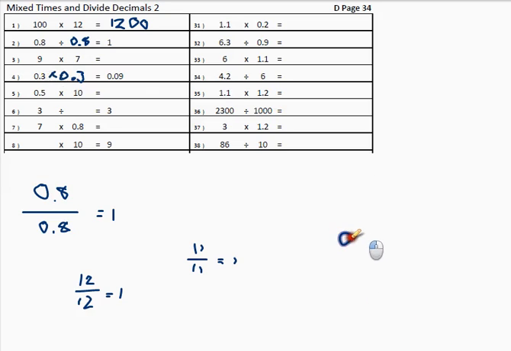And just for the record, we could write that as a square. 0.3 squared is the same as 0.3 times 0.3. Now I've had this a lot, that students will tell me this is 0.9. It's not, it is 0.09, don't forget it. Times by 10, move the point on, and so on. Okay, your turn.